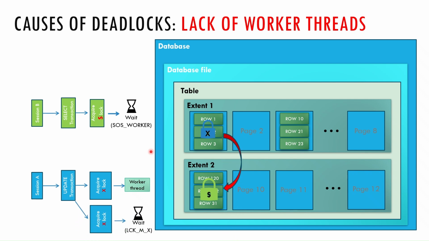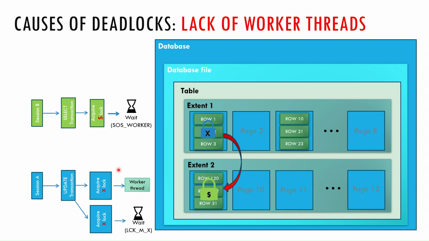After several milliseconds, session A requests a lock on the page locked by session B and is blocked. As a result, deadlock arises. In order to release the lock, session A should give a worker thread to session B, which never happens, right? This can also be called a deadlock on worker threads, a worker thread deadlock. Okay, so from this we can see that deadlock does not only happen on database pages or something. Deadlock might also happen on worker threads, which is also a resource.